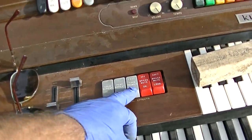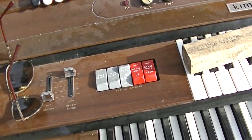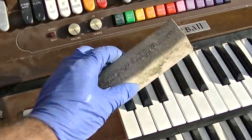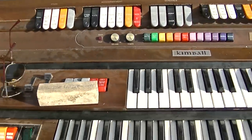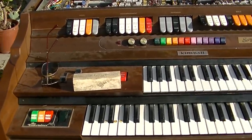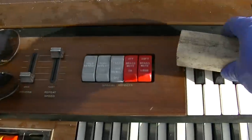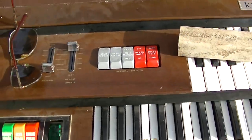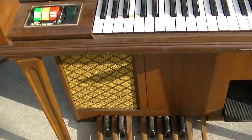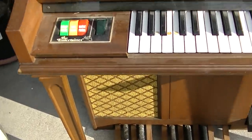That is great. That is a great stereo effect, and I know this camera will not pick that up, but man, that Leslie. That's great.